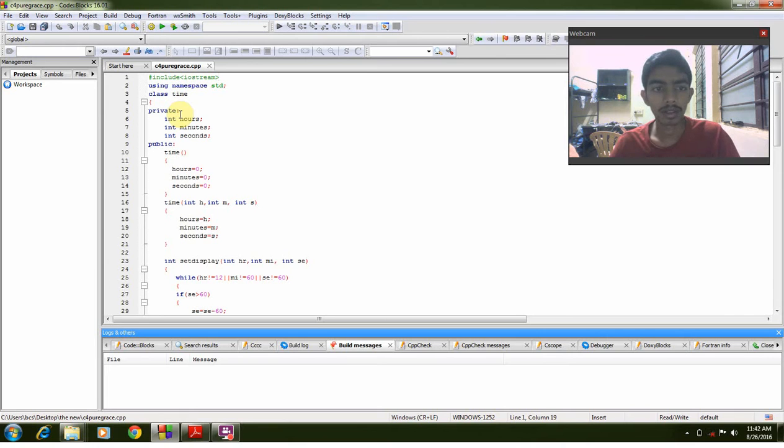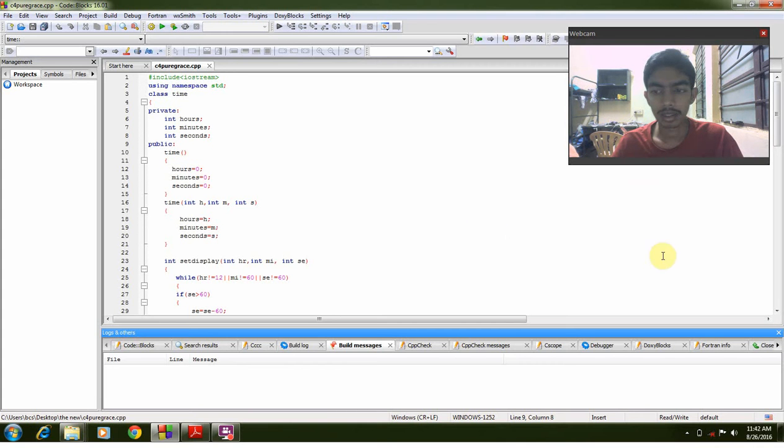Inside the private domain I declare the variables hours, minutes, seconds, which are of data type integer. Private members cannot be accessed outside the class, and public members can be accessed outside the class.